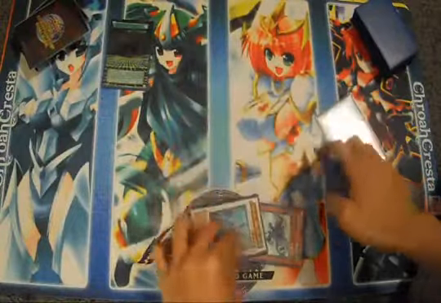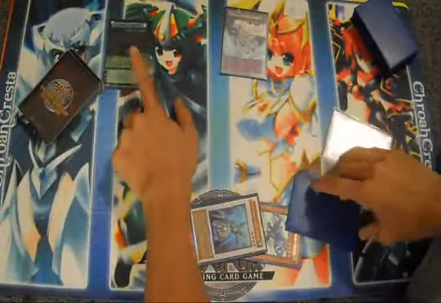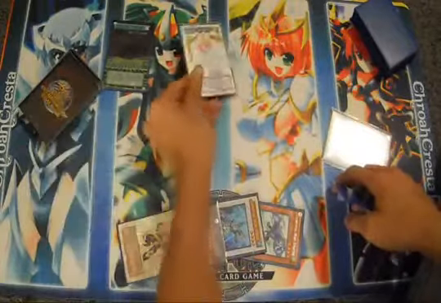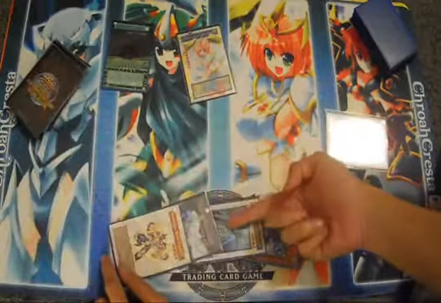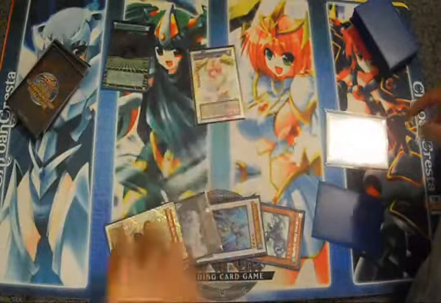Then you make a 0. Fusion Gate, 0, and you fusion again. Water and light to make a Shining. So now you nuke all their monsters, and now you have a 3,800 Shining to attack directly.